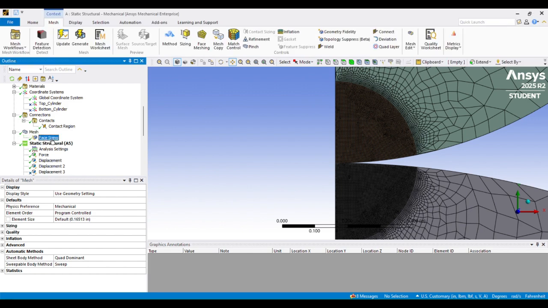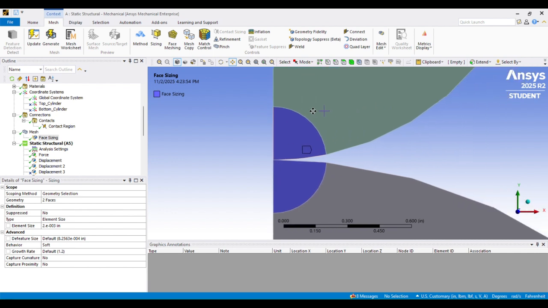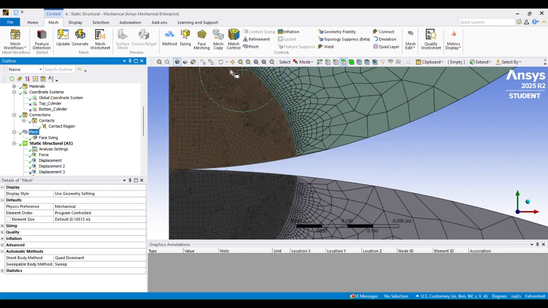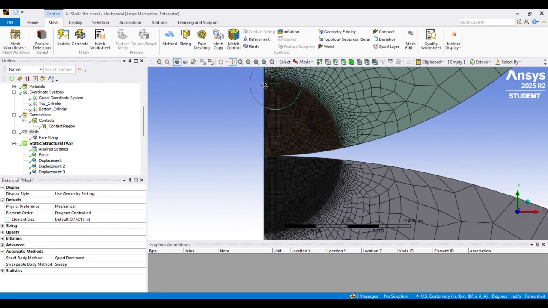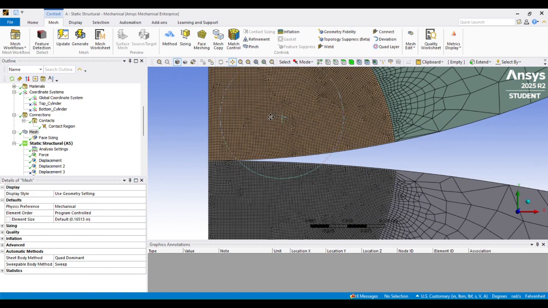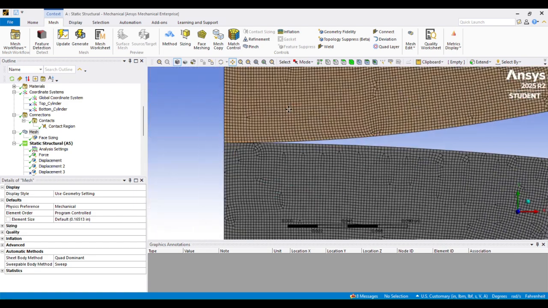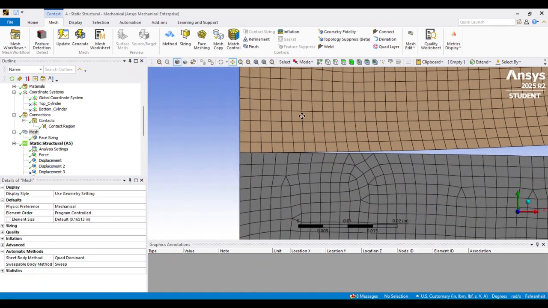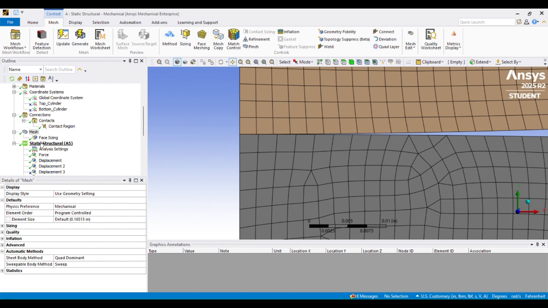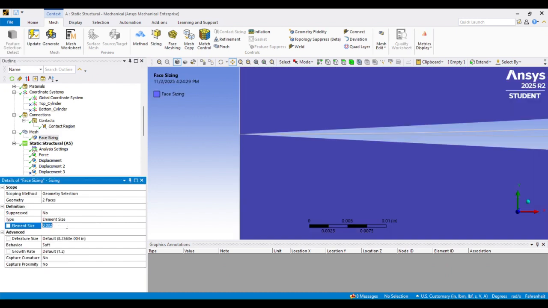Next, I set up my mesh. So what I did is I clicked on those surfaces that we created, remember, essentially we're meshing this region with a finer mesh because that's where our contact is occurring. And now I set the radius of this cylinder larger than our contact width from the hand calc, so that I could capture the contact stress here accurately. And now for this case, I've picked a very small element size. It's only 2 mils or 0.002 inches.